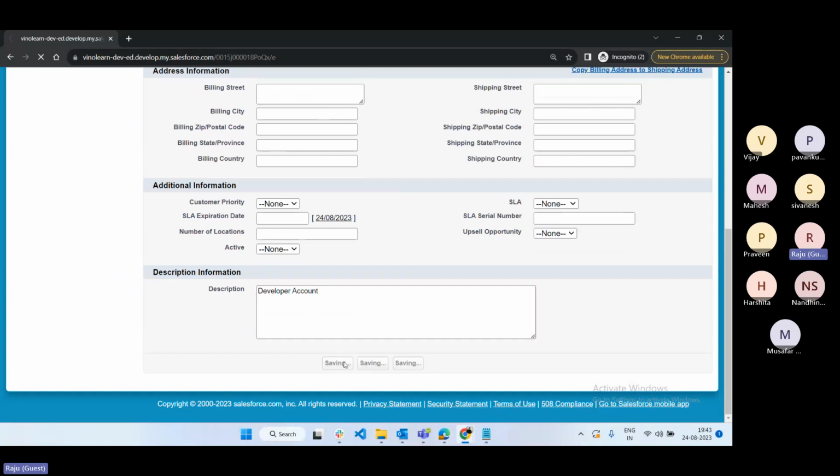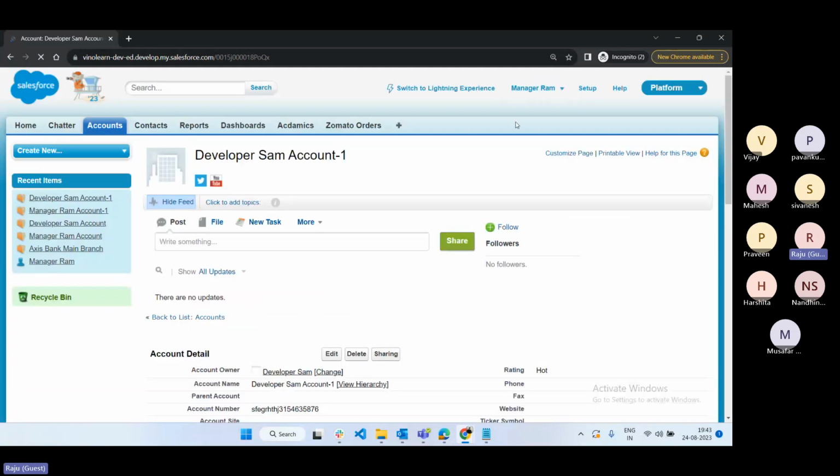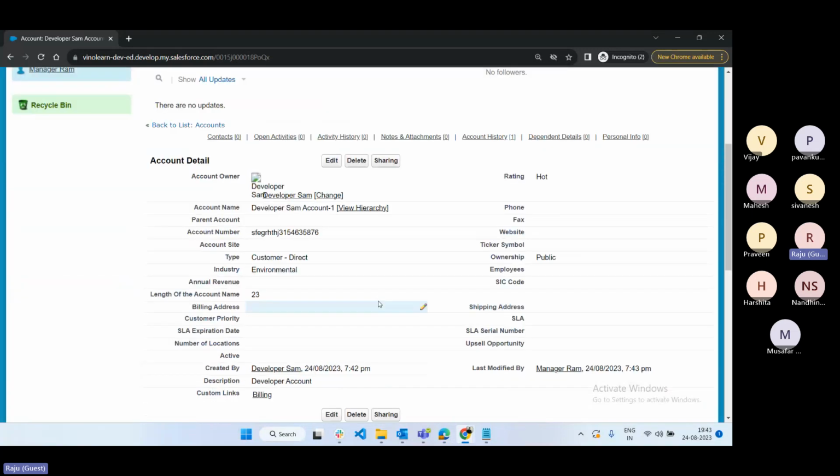So why is he able to modify the developer account? Manager is the higher role, subordinate is developer. Okay. Who can edit the record? Manager can edit the subordinate data, but subordinate cannot edit the manager data. And also subordinate can only see the manager data or other users' data, but they're not able to modify. Okay. Hope you clear. Who can edit? Either owner can edit, otherwise manager can edit the subordinate data. That is something like public read only. Hope you clear.